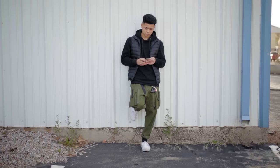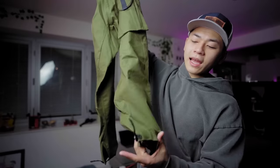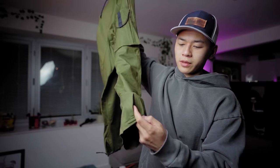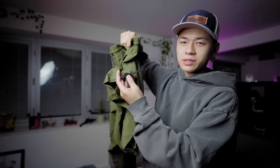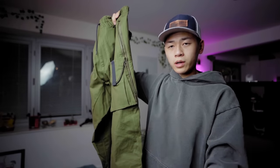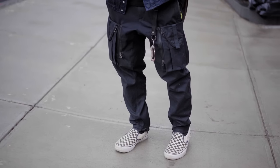I always leave the cargo pockets out because I like the look of it. These ones do come with belt loops so you can add your own belt, and the ankle is adjustable with an elastic band and button — you can taper it or leave it more relaxed. So a lot of functionality with these. You can wear them with slim sneakers or chunky sneakers, just adjust the ankle cuff. I definitely recommend picking these up if you ever get the chance.